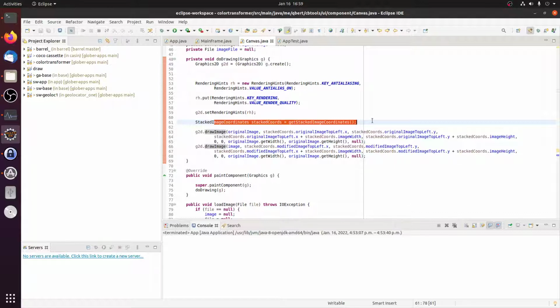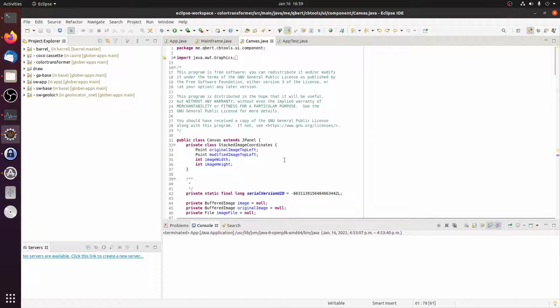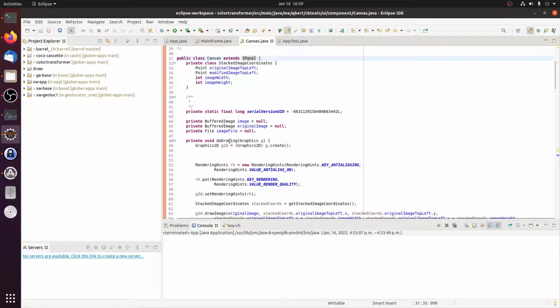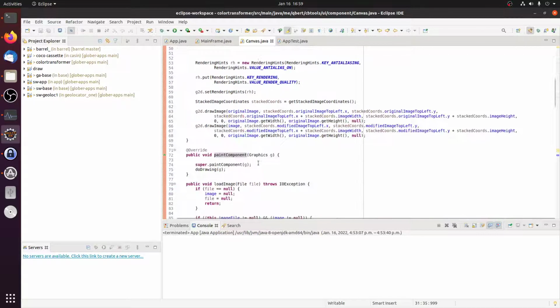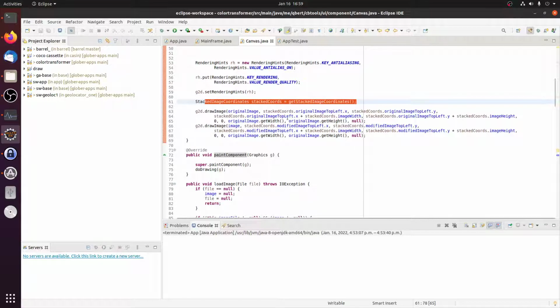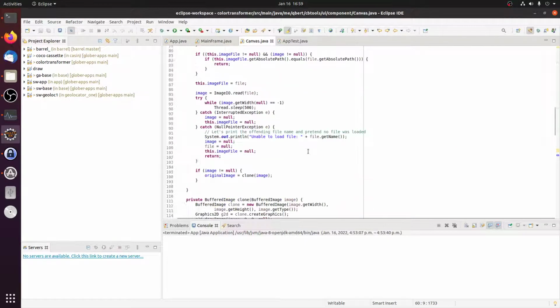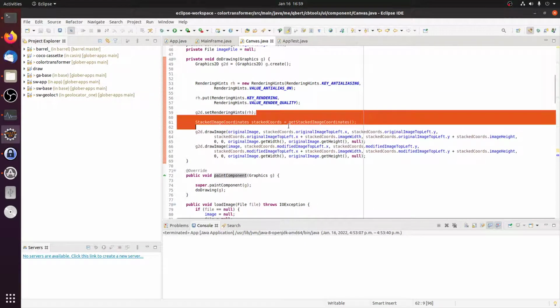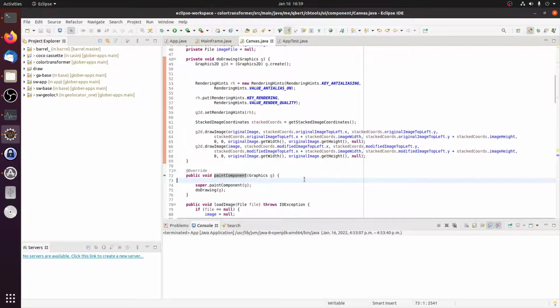So I would probably want to add a resize listener to this class, and then whenever it gets resized, set a flag to say that I have to recompute this. But for now, I'm just going to leave it like this, and I'm going to recompute it every single time the image gets drawn. And in this application, I don't think that the performance really is that critical.